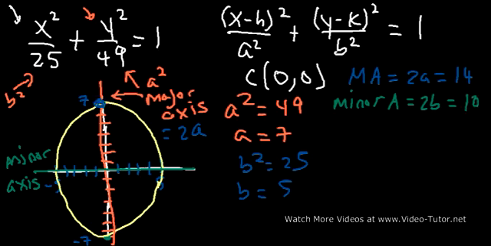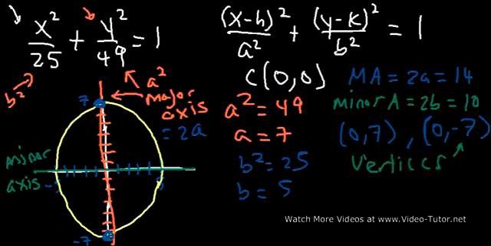By the way, the endpoints of the major axis, which is 0, 7 and 0, -7, those endpoints are known as vertices, which is the plural form of vertex. Some books will call them the major vertices, and other textbooks will call the endpoints of the minor axis the minor vertices. If they don't use the word minor, then the vertices correspond to the endpoints of the major axis.